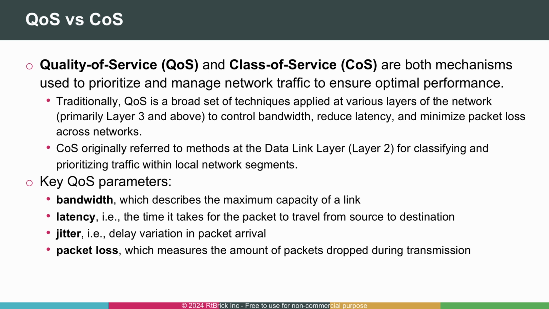Bandwidth is the most obvious one, the overall capacity of a link or interface, usually measured in bits per second. In practice, packet lengths vary, and while capacity is often specified at layer 1, overhead from layer 2 and layer 3 headers reduces the effective throughput.